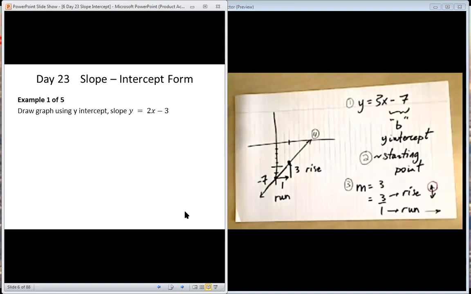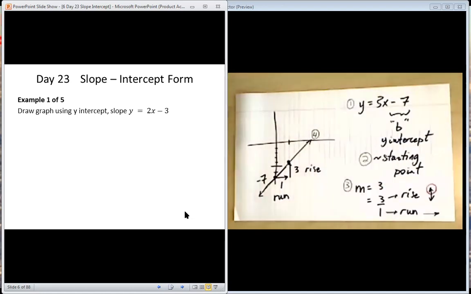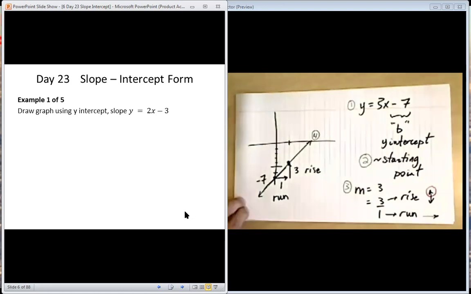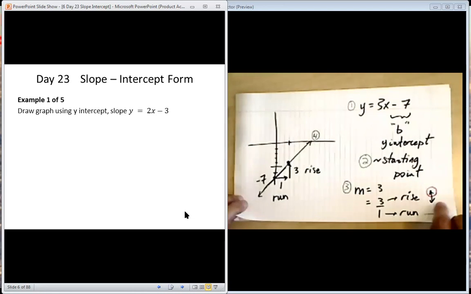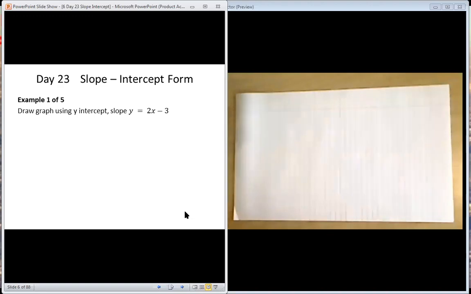All right, good people. You've got the example on the screen here. The challenge before you is to create a picture, to create the graph of this equation here. One last look, okay? All right. What's the first thing then? Got to create the graph of this. Step one is what?